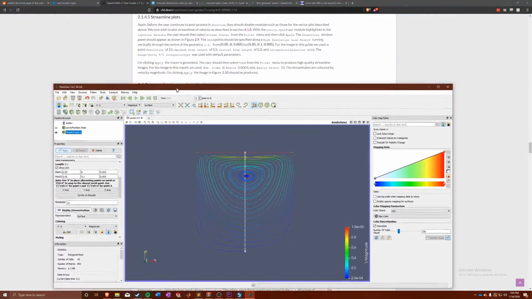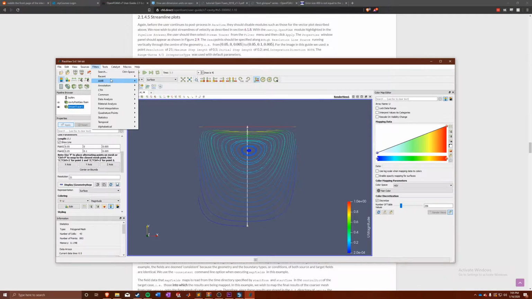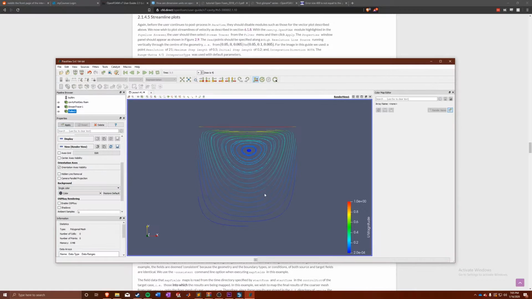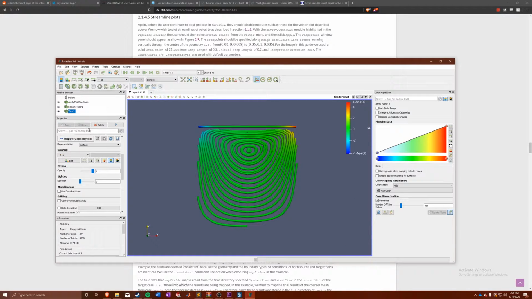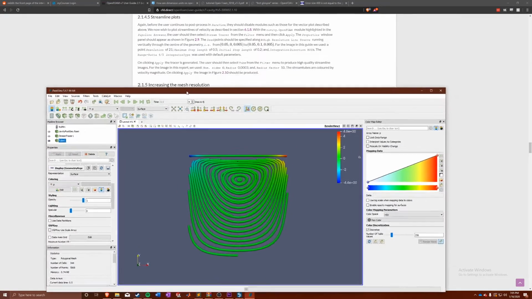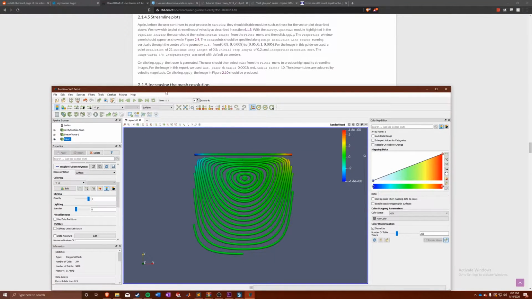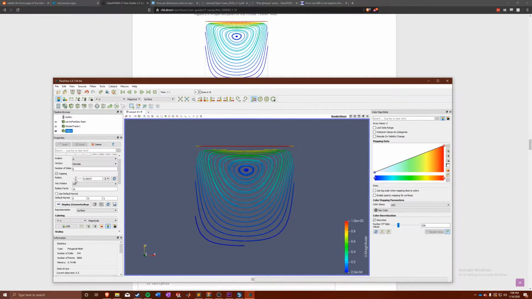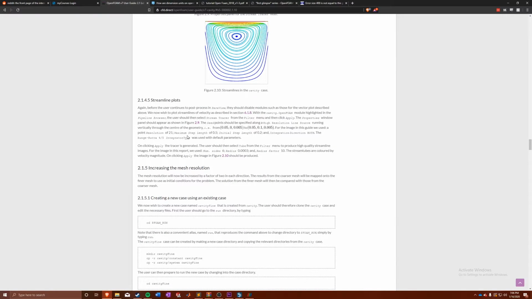We should then select tube from the filter menu. So let's select tube, see what it does. If we apply, oh my goodness. Looks like it just makes tubes out of it. I don't know if I like that. Maybe if we reduce the radius of these tubes. Okay, I get it. It's not too bad if we lower the radii of the pipes, but... So that's the streamline plot.